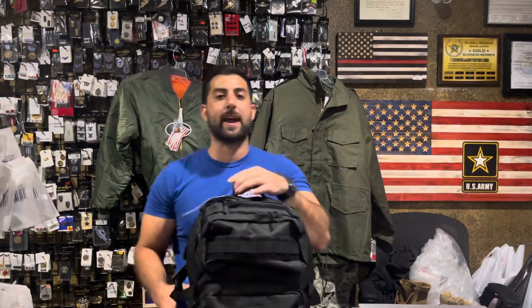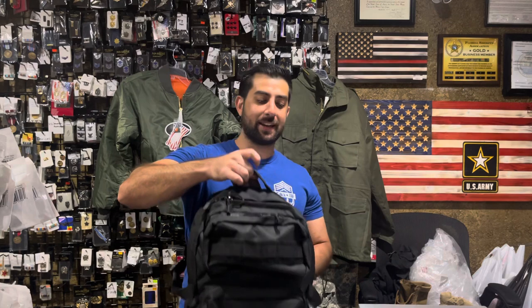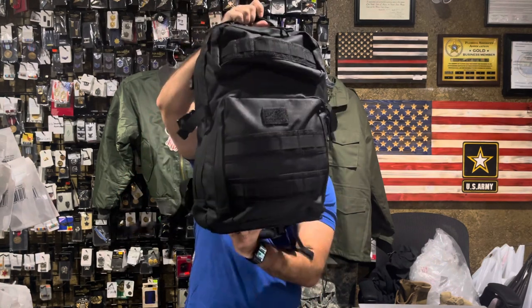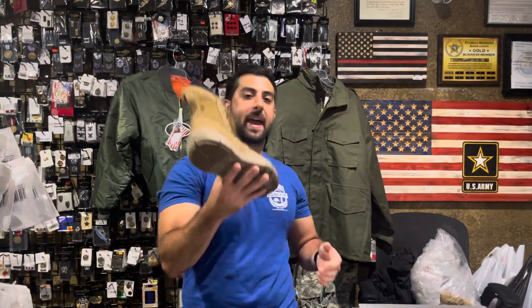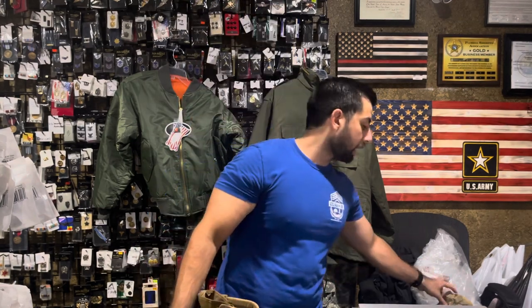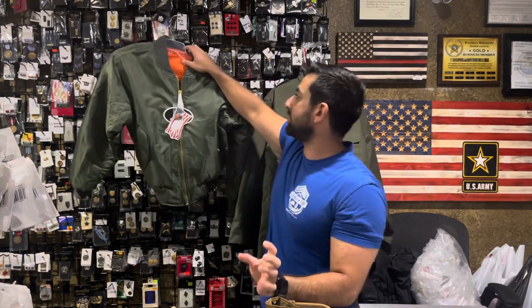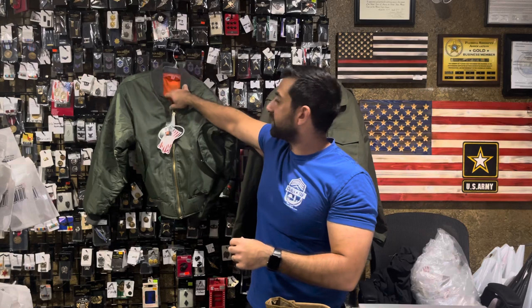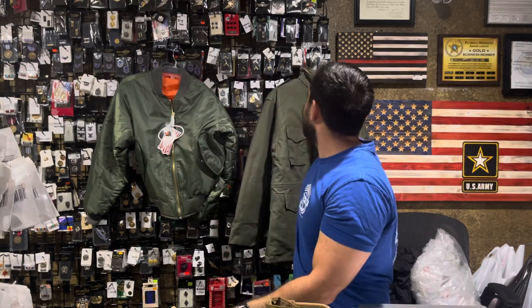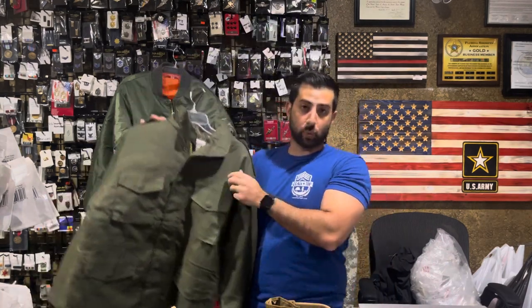In addition, restock on our Fast Mover tactical backpack — one of our best selling backpacks, pretty inexpensive for a tactical backpack at only $69.99. It's got the mesh back padding. We have this in black as well as coyote brown in store and in stock. Also available are V-Max boots by Rothko, all sizes available in both coyote brown and desert. And then our forced entry side-zip boots, also available in all sizes, also in tan and coyote. Our MA1 flight jackets are fully in stock in the sage green color, reversible with the safety orange on the inside, just a great all-around jacket. And then our M65 field jackets also fully available in the classic army green. We also have woodland camo and we have some black available.